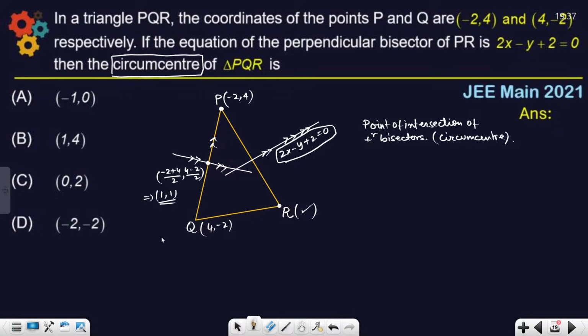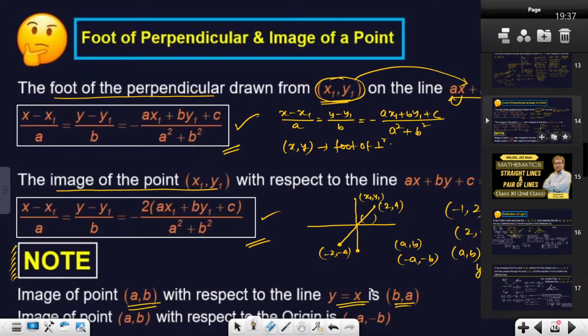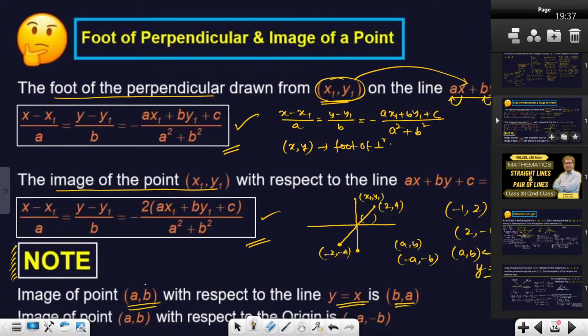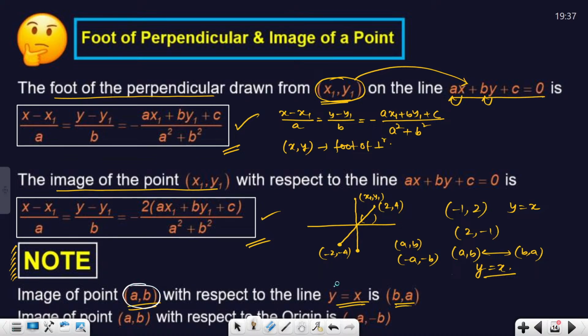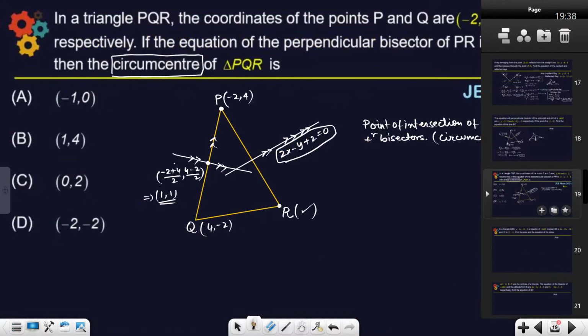Yes. But one thing, you see, this is the long method. That is why I told you a shortcut which you must remember. What is that? Can you remember this? That any point (a, b) with respect to the line mirror y equals to x, its image is always (b, a). If you simply remember this, what will be the image of (a, b) with respect to the line y equals to x? It will be (b, a). Then there is no problem in finding out this perpendicular bisector without going for this rigorous calculation.